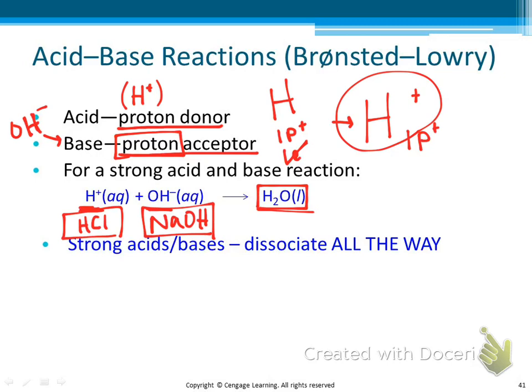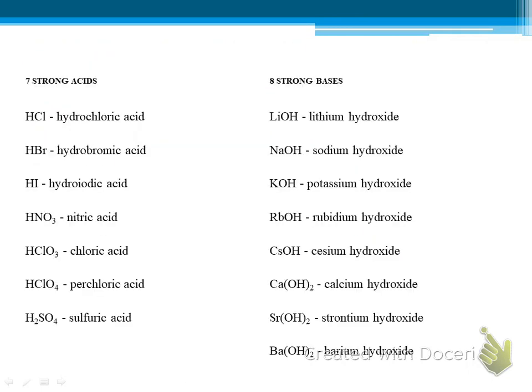Okay. There are a set of strong acids and strong bases, and those are acids and bases that are like strong electrolytes. They dissociate or they dissolve or they ionize completely all the time. And I'm going to give you the list of these strong acids and strong bases. On the list, I don't want you to take the time to write down the actual name, but I want you to write down the formula of the 7 strong acids and 8 strong bases.